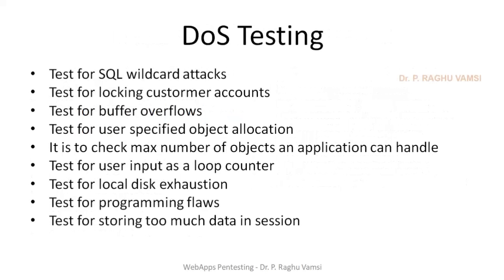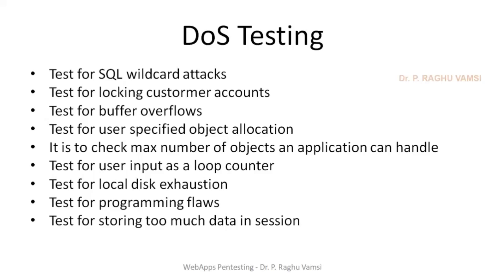Next, after this, is checking for denial of service. As we discussed in the previous lectures, denial of service may occur in various ways: either via command injection, or via SQL injection, or via software faults or development faults, or via the physical layer, the data link layer, or the application layer. So in any way you can get this protection. For this, test for SQL wildcard attacks.